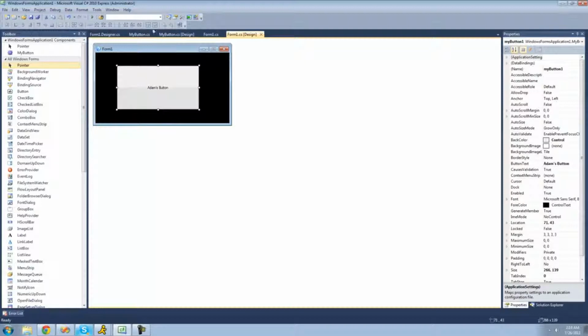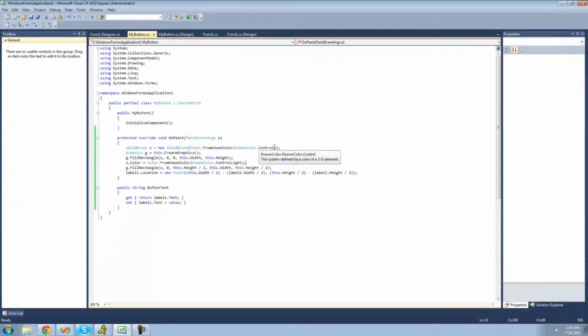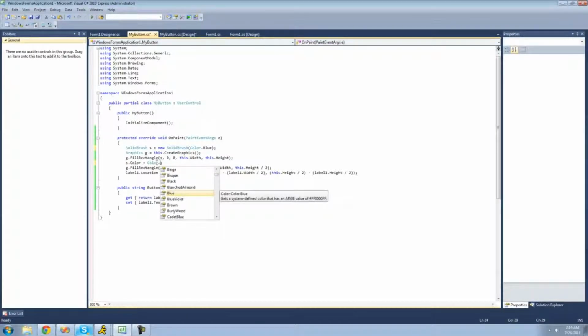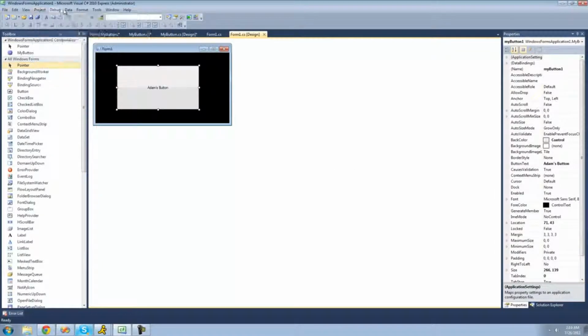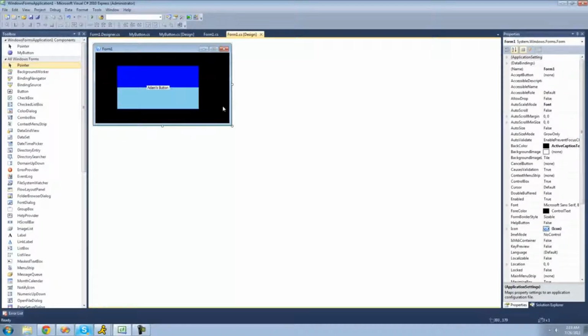But for right now, let's just change the colors around. Let's say we wanted to make this be Color.Blue or something. We'll do blue for the basic color, and then if you wanted to make the other color a lighter blue, we can do that, like Color.SkyBlue or something. Let's just see how this looks. So now we build. Well, I don't know. But yeah, you can just mess around with that.